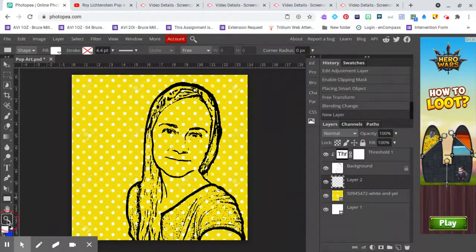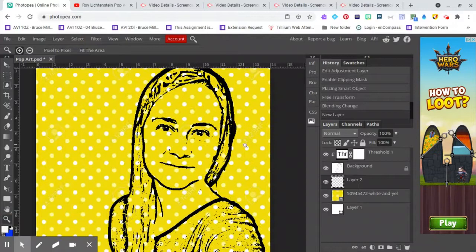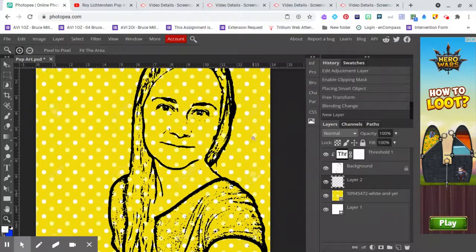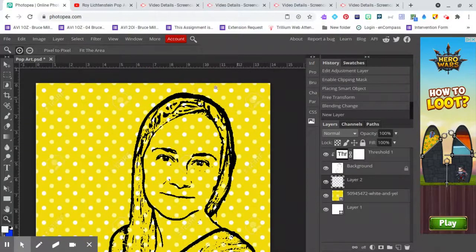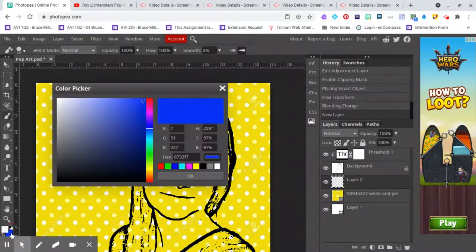When I'm painting, I like to use the zoom tool so you can move in on areas that you want to work on. And I'm going to start with the background. So you're going to go up to the paintbrush tool. And your color palette is down here. So I'm going to use this. I'm going to click on there.